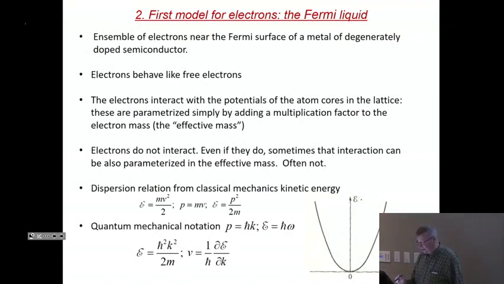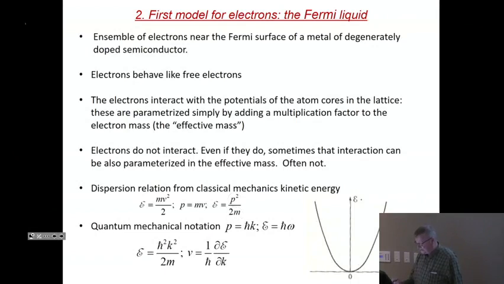We assume electrons don't interact, so we're going to ignore the Nielsen-Taylor effects and the Kondo effects and the collective phenomena and heavy fermions. And the dispersion for the free electron, of course, is going to be classical mechanics first. It can be corrected for relativistic effects and the Dirac Hamiltonian, but let's just take classical mechanics. Kinetic energy is mv squared over 2. In other words, it's p squared over 2m.